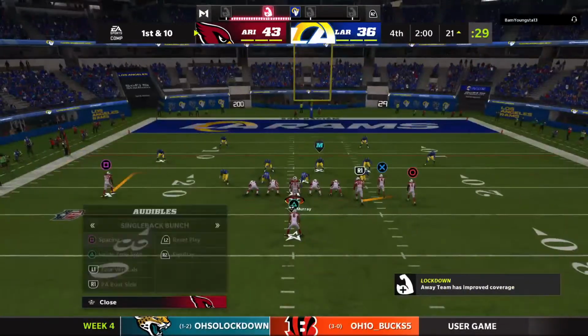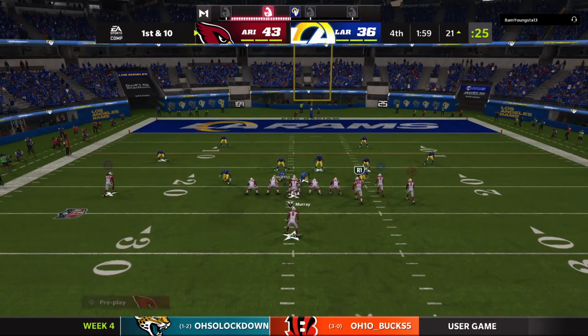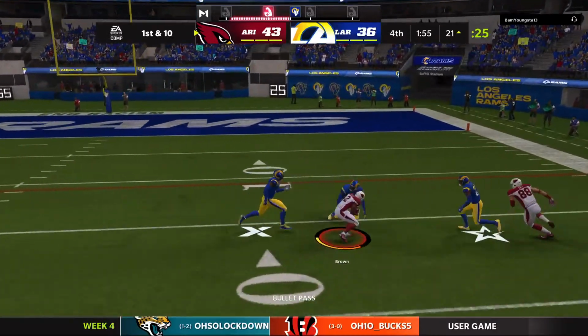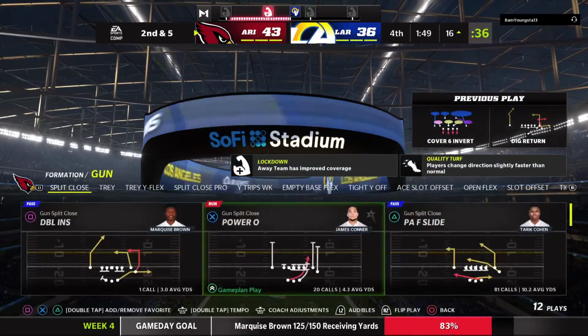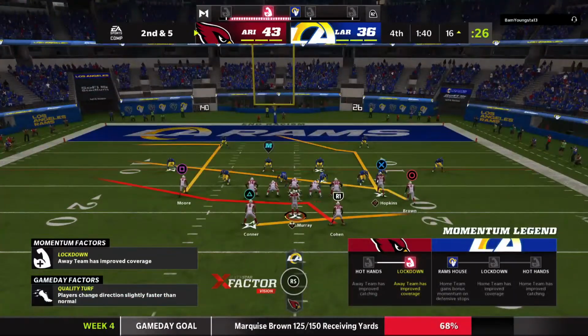So the Cardinals, they've got the football here as we get you reset. They've got a 1st and 10 as they look to try and finish this one off. Meanwhile, Murray's throw complete here to his receiver, Brown. 5 yards on the catch there, brings up 2nd and 5 at the Rams' 16-yard line.